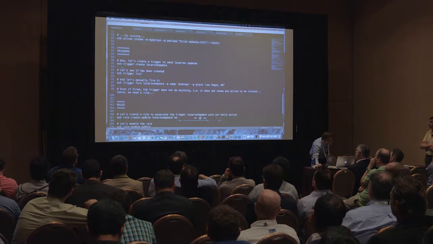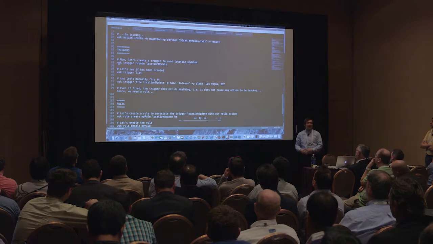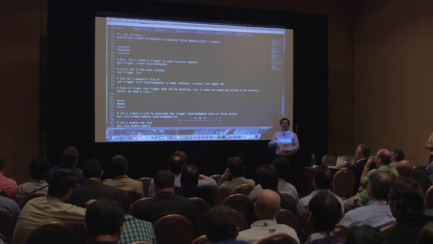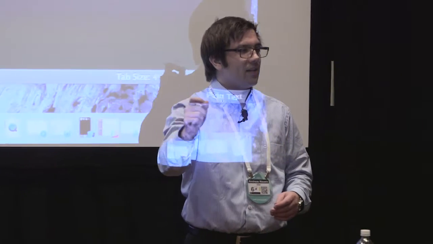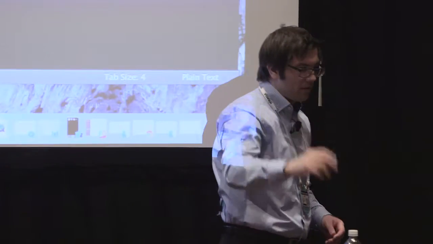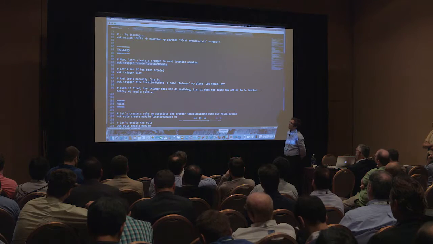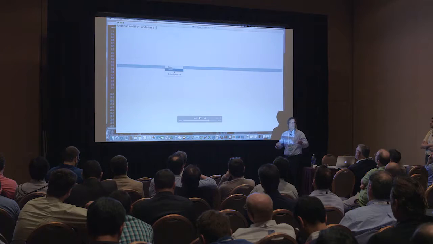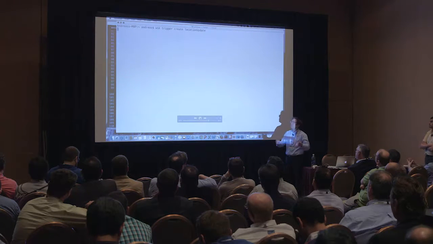Let's do something else. The second big building block that I introduced at the beginning is triggers. The little thing that is being fired and that is then associated to an action when you use a rule, so that this action is executed in response to this trigger. Let's do something simple first. We just create a little trigger and we call it location update, and let's assume it's a trigger that you would fire if you have changed your geo position.